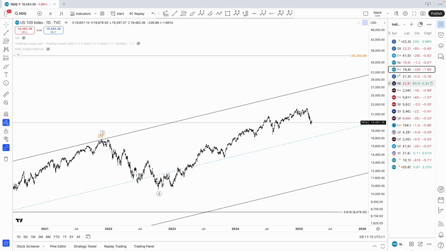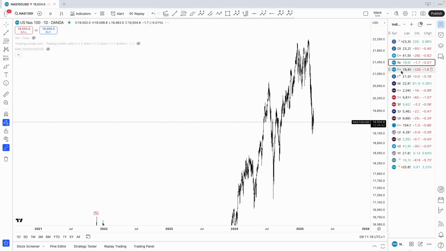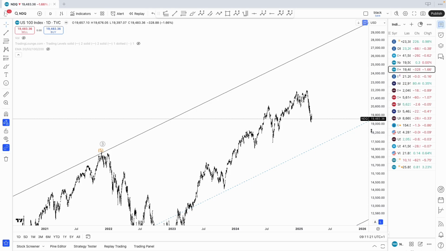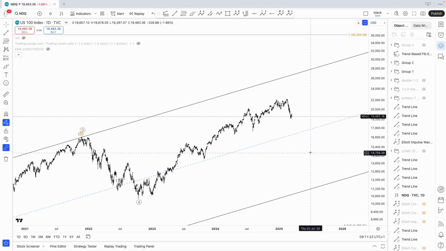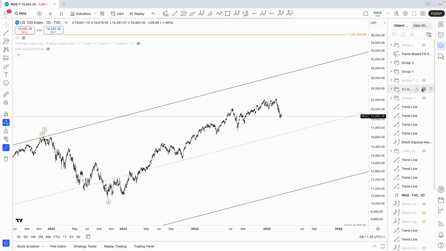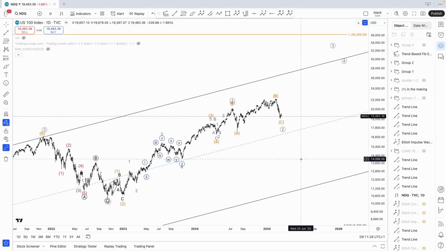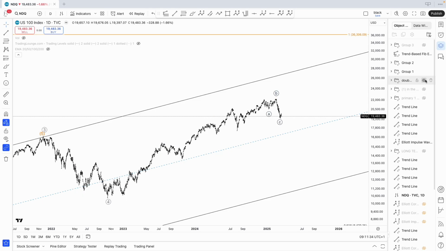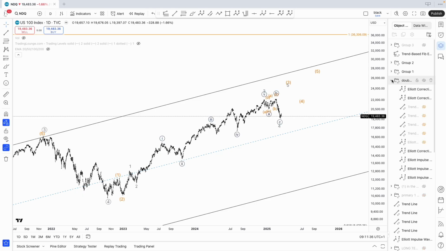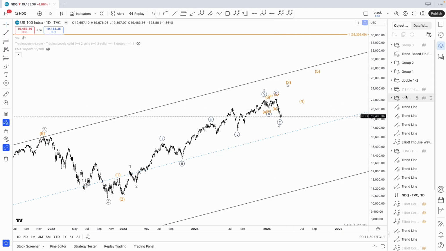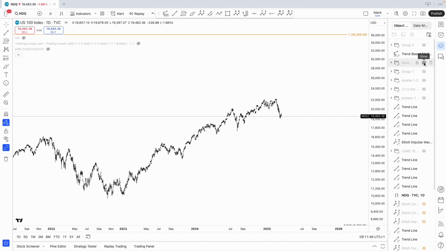So, the Nasdaq. Yesterday we went lower. Obviously you're looking at a blank chart because we are going to see a few different counts that I had in mind and that I had labeled. Let me see if I have a preferred one. Okay, so I don't really have a preferred one. They should be long-term counts. Okay, so I'm going to hide all of these.